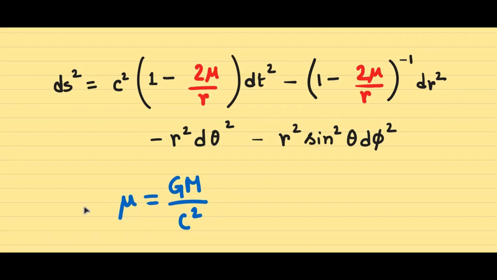Two things to be noted before we go on with our calculation. One, to redefine this constant here, which, at least in some sense, simplifies the burden of writing down the same factor again and again. The second thing is that in the metric, as we can see, there is a coefficient with the time part. As we shall see, this plays a significant role because the proper time and the coordinate time will not match, and the reason largely owes its credit to this factor. So this factor will become a major contributor in determining the exact expression for the gravitational redshift. With that said, let's look at the figure that will greatly simplify our discussion and give us an intuitive understanding of what is actually going on.